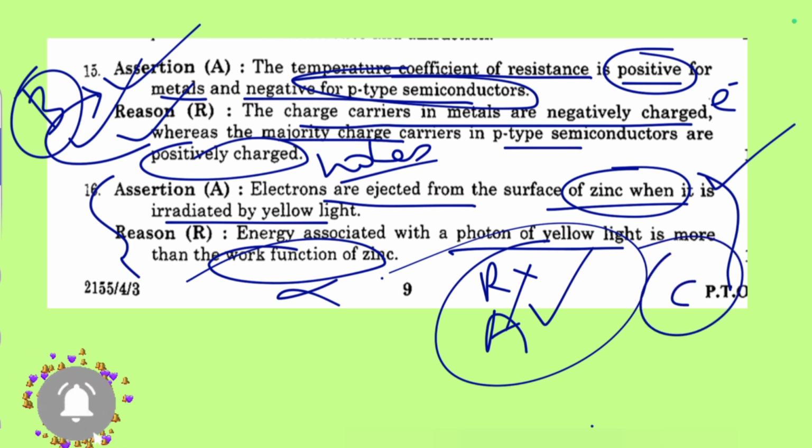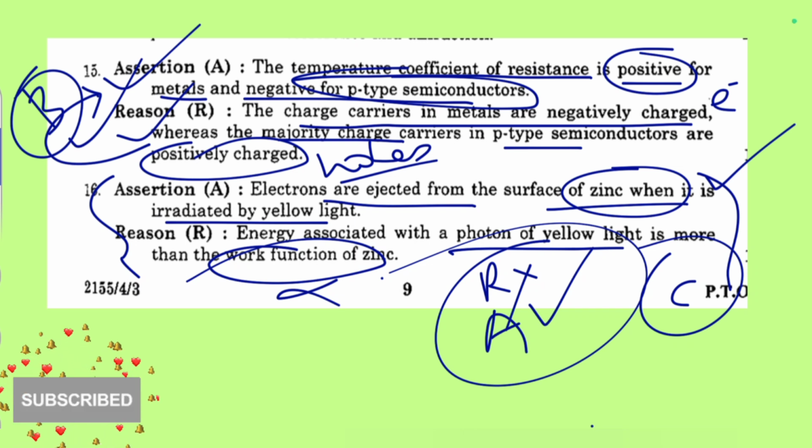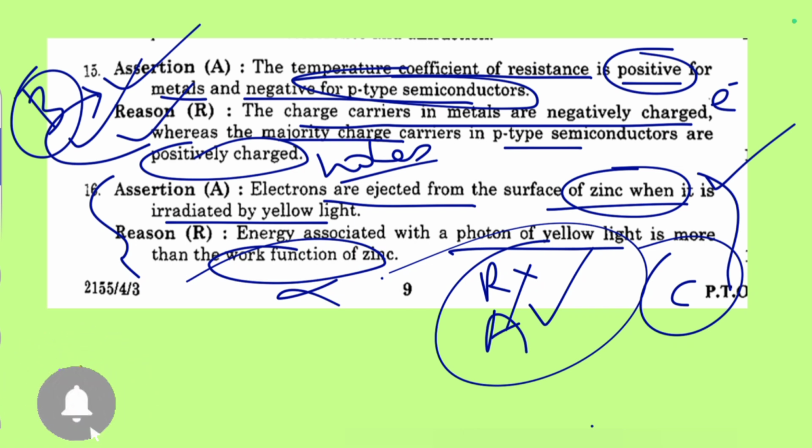So in this way we have solved all the 16 questions of the 1 mark, where we have seen the 12 MCQ questions and the 4 assertion reasoning questions, and we have covered each and every question in detail, in depth. I have tried to explain as much as I can, and because of that you will get a greater insight into each type of question that we have seen here.